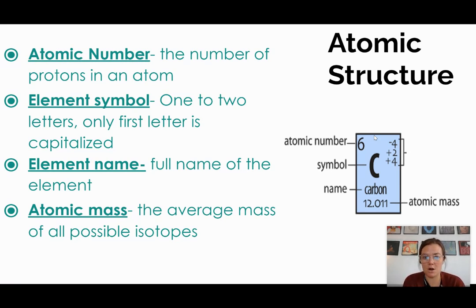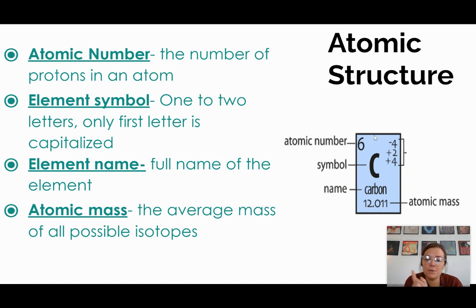All carbon, the carbon element, all of the atoms or isotopes or ions or anything that is a carbon will have an atomic number of 6, because that describes the number of protons in it. And the number of protons are what make elements different from each other.